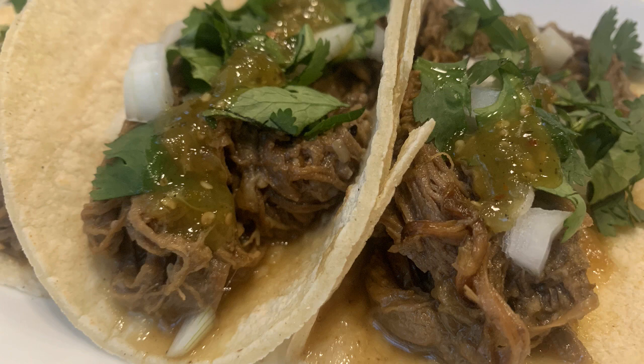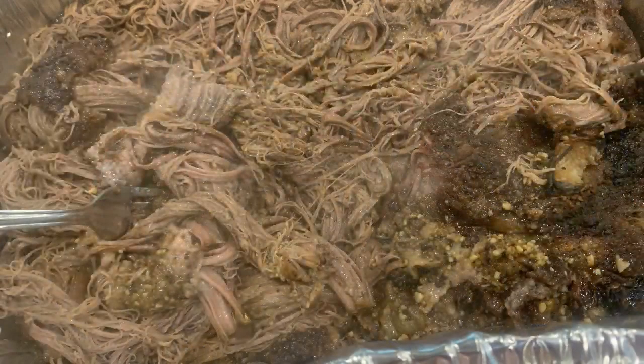Both barbacoa and birria are slow-cooked meats, but they originate from different parts of Mexico. Birria is from the West Coast and barbacoa is from Central Mexico. Now, being from different parts of Mexico, local spices are used that produce a different flavor. They also differ in the cooking process.